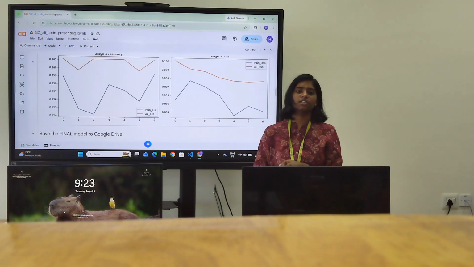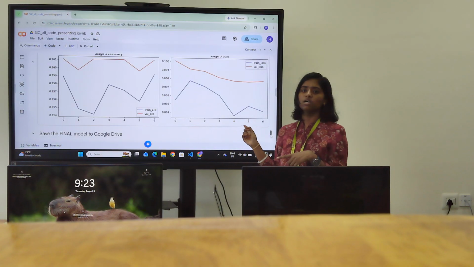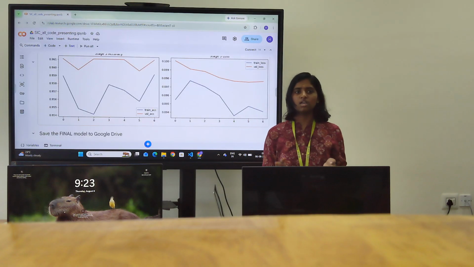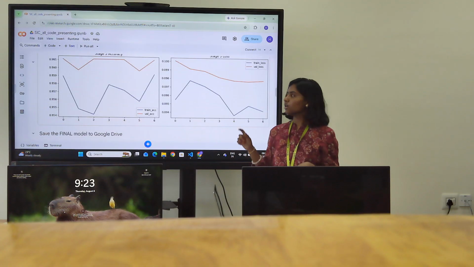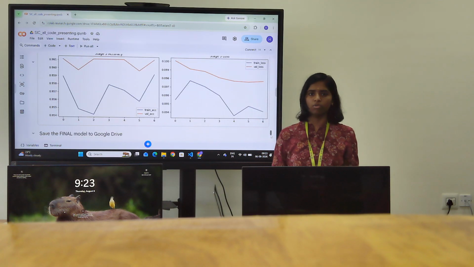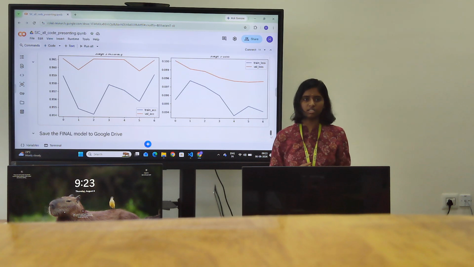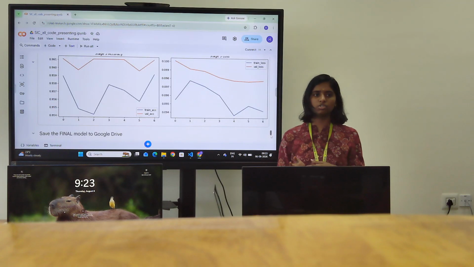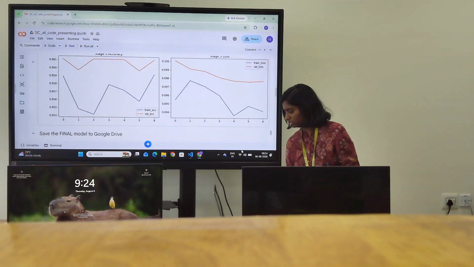These are the accuracy curves after the fine-tuning. Here you can see the accuracy curve, and this is the loss curve. Both the training and the validation achieved an accuracy of 96%. Coming to the loss graph, both of them converge at the same point, which shows there is no overfitting. Then this was about the model. After developing the model, I put it in Google Drive and combined it with web development to make the web application.